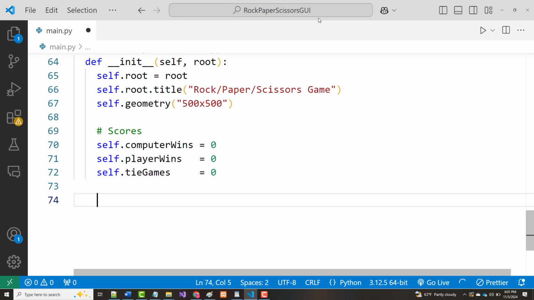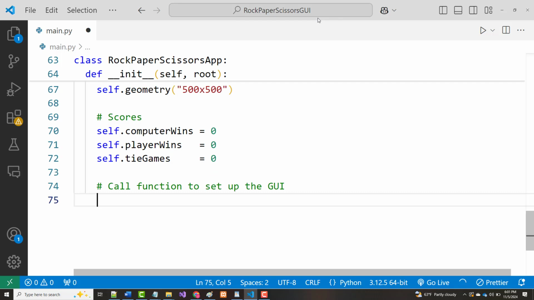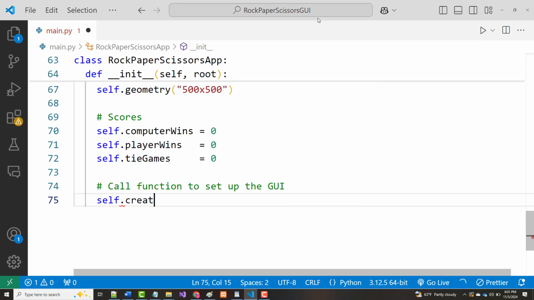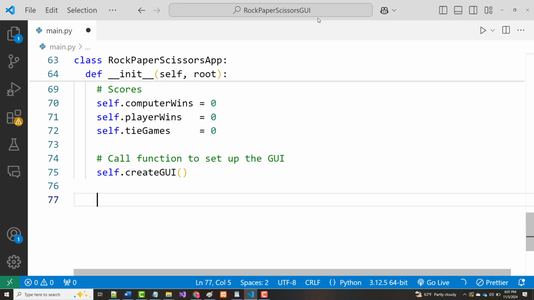Now we will call a function to set up the GUI, the graphical user interface. So self.create_GUI. I was going to say I could have gotten an error there, but I guess I didn't. So we're going to write that now.